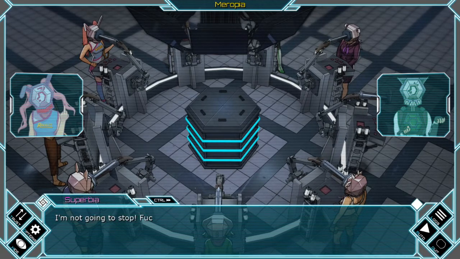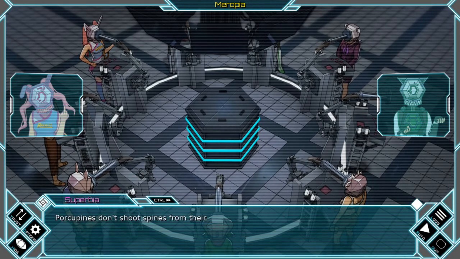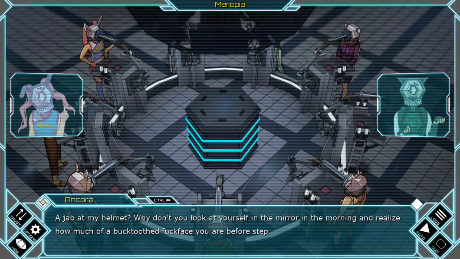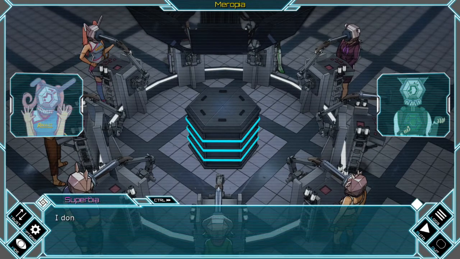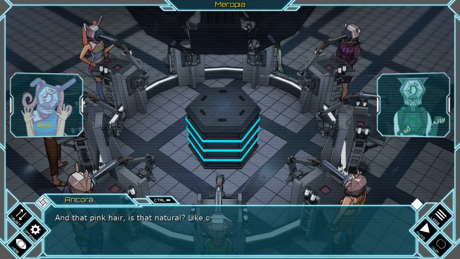I'm not going to stop. Fuck you. You have the personality of a porcupine. Every time you talk, spines fly out and everyone gets pricked, so no one wants to get close to you. Porcupines don't shoot spines from their mouth, you idiot! Bears are stupid and so are you. Jab at my helmet? Why don't you look at yourself in the mirror in the morning and realize how much a bucktooth fuckface you are before stepping outside? I don't have buck teeth. That's the helmet that looks like that, you moron. Besides, you wouldn't even know the meaning of a mirror. Stop talking about them. And that pink hair, is that natural? Like cotton candy hair? You're trying to look cute or something?